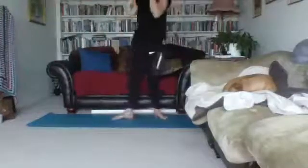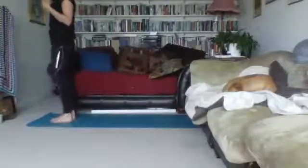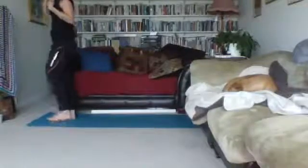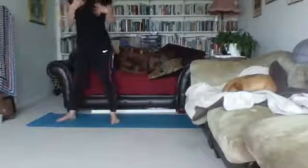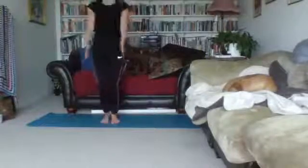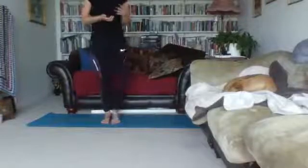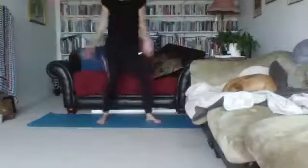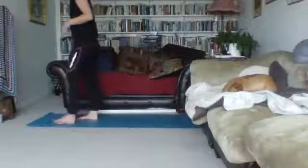From there, we're going to go through some sun salutations. They're a little different to the types that we've been doing. This one's going to be with a lunge. So, I love sun salutations because they really embody the balance between structure and flow. Because they're quite structured in the sequencing. The postures are very structured, but you flow with the breath between them. So it's a really nice way to work with what we're focusing on today.